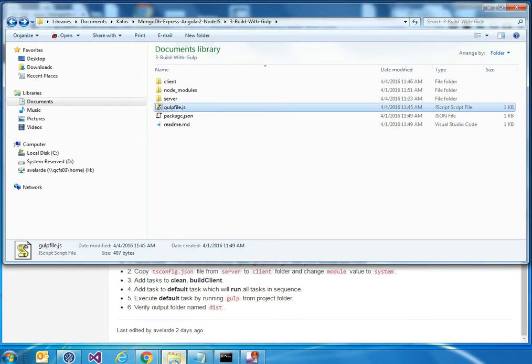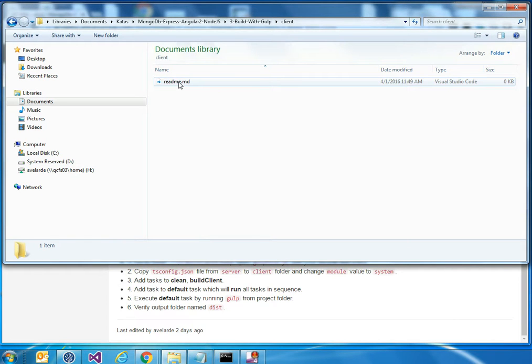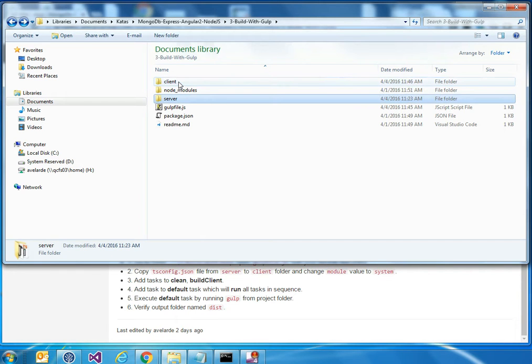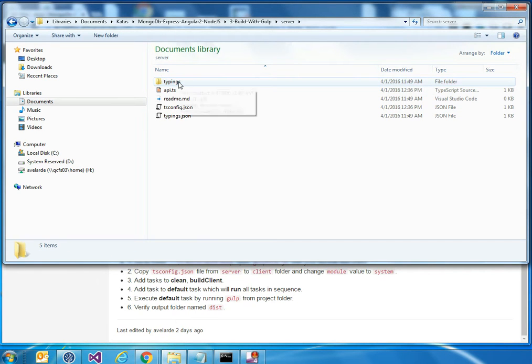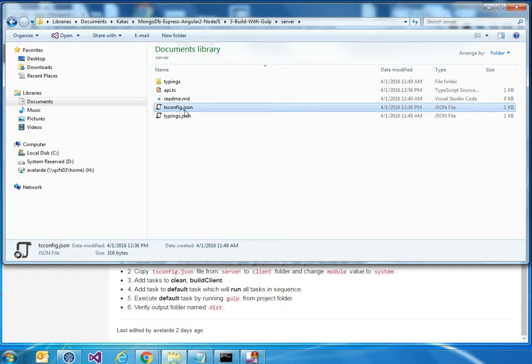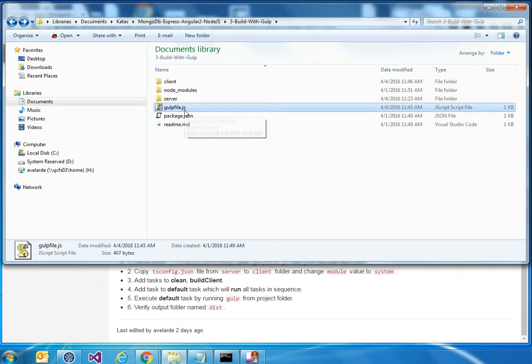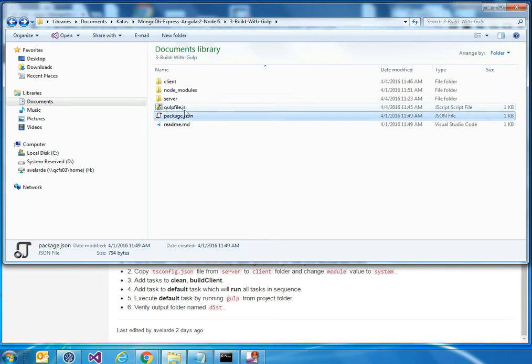Before I start, I want to show you what we have so far. We have a client folder which has a README file. We don't care about that file. The server has an API TS file which gets compiled when we run the current task that we have on the Gulp file, and configuration, typings, and everything we did in a couple of previous katas.